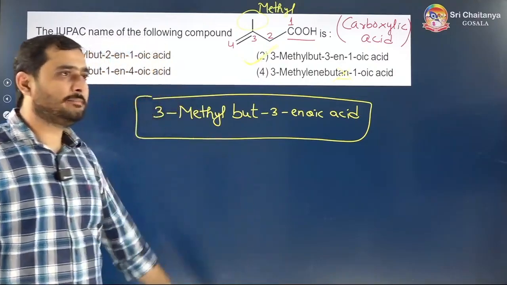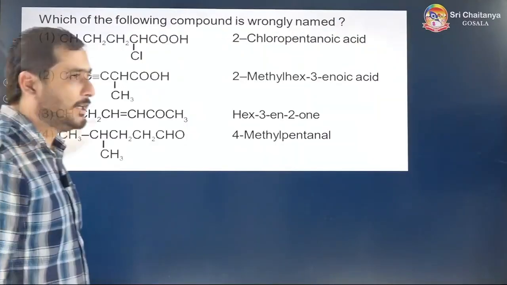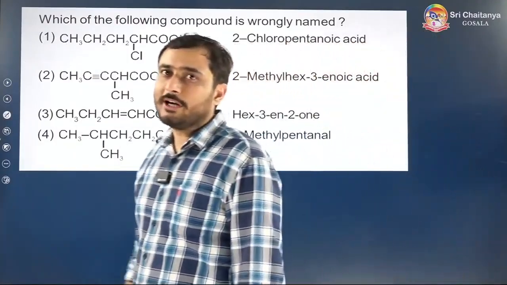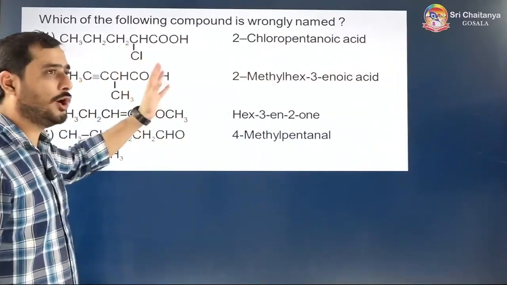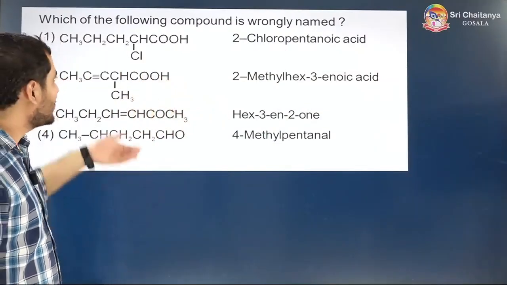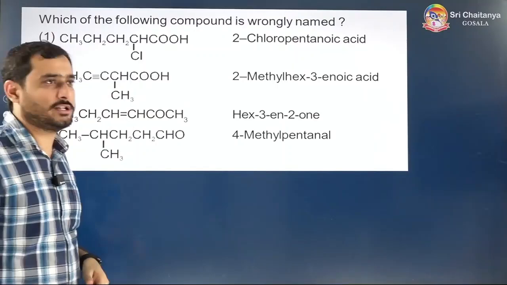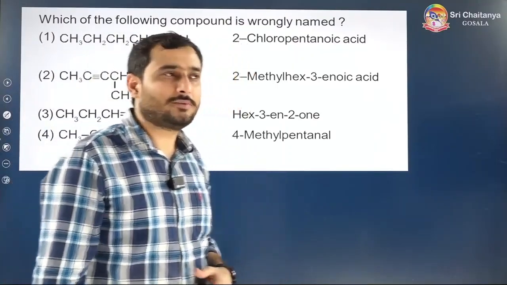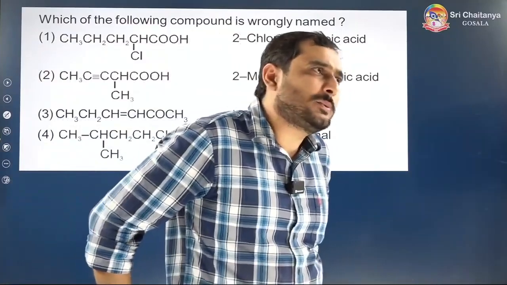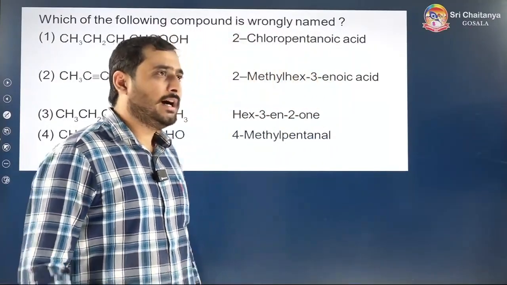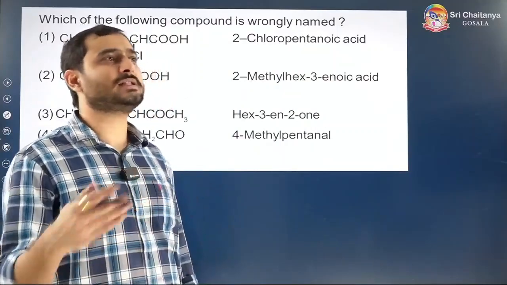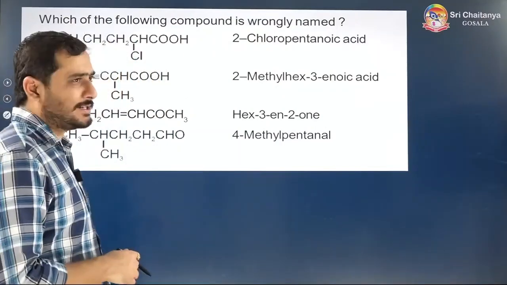Here, any doubt in this name? Let us move to the next question. Now this is a good question. These types of questions will be asked in NEET for nomenclature. They will give 3 or 4 options, and we have to match which of the following is correct and which is incorrect. So in one question they are asking 4 questions. Sir, should we give preference to the double bond? No, first priority is for the functional group. After the functional group, the next priority is the multiple bond. After the multiple bond, the next priority is the substituent. We have written this in the last classes.